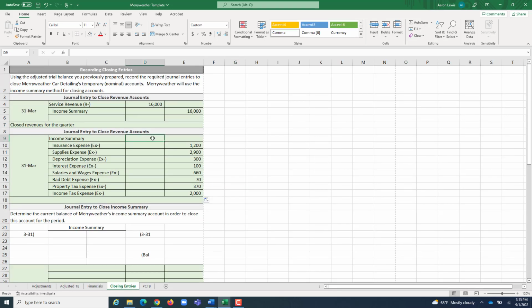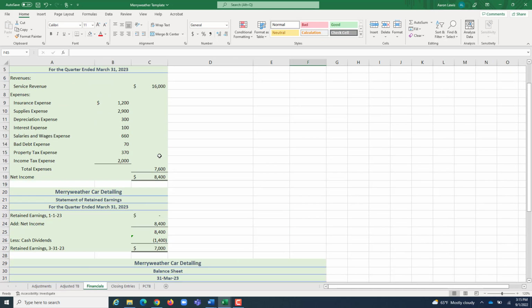So now we have to reduce our income summary account. Or we have to at least debit our income summary account for whatever is going to make our debits equal our credits, because debits always equal credits in journal entries. And that's going to be $7,600. Does that number make sense? And it does, because if we go back to our income statement up here on the top, we see our total expenses were $7,600. Using the income summary method, your debit to income summary in the closing entry should always be for the same amount as your total expenses listed on your income statement.